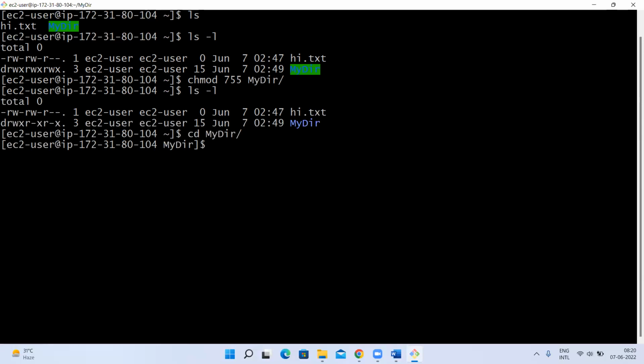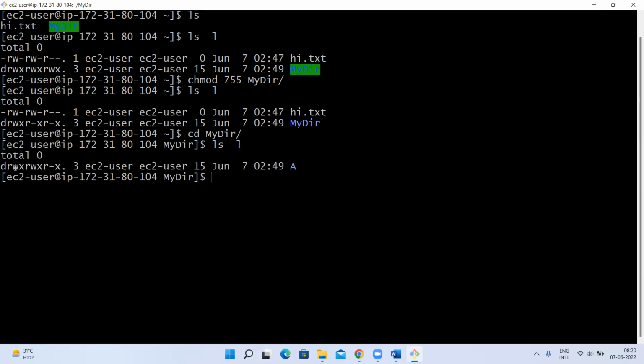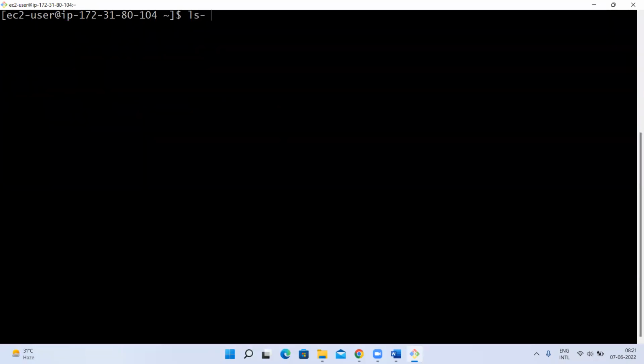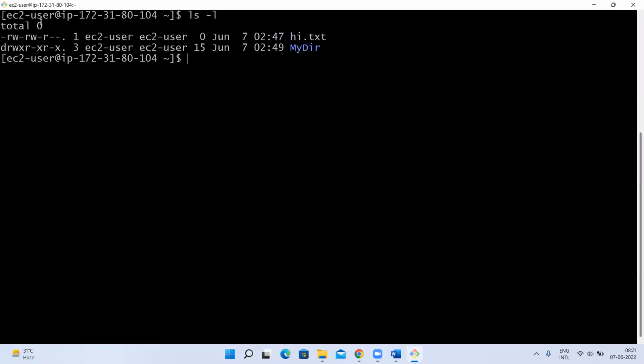Let me go there. Right now inside mydir there is a directory. Does it still have the same default permissions? Yes or no, guys? Yes, sir. Yes. Now I want to go one level up. I want to change the permissions of this mydir recursively. Recursively means what? This directory plus the subdirectories present inside it and the files present inside. If that subdirectory contains other subdirectories or files, everything present inside this directory, all the files and directories should get the same permissions.